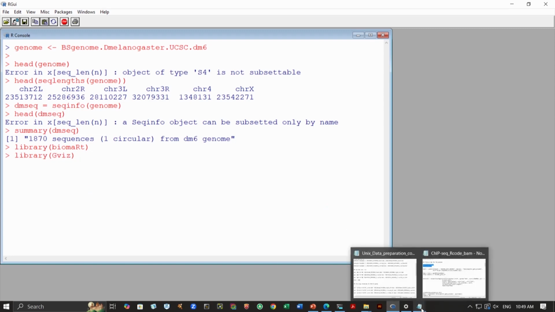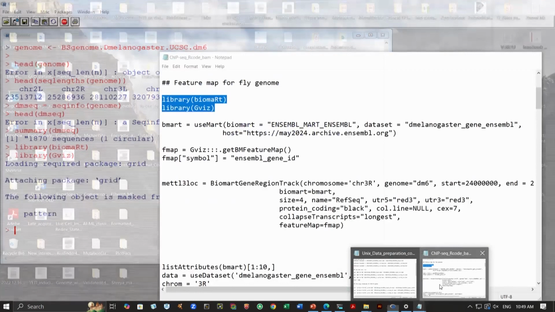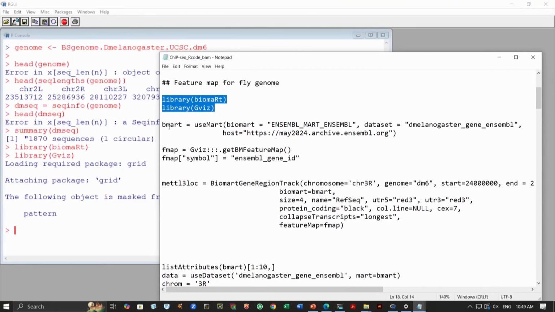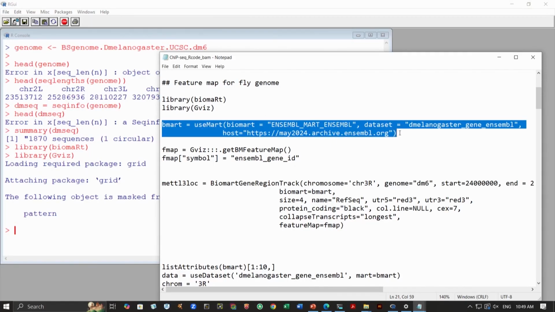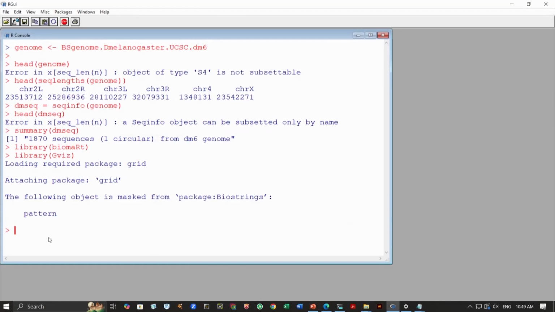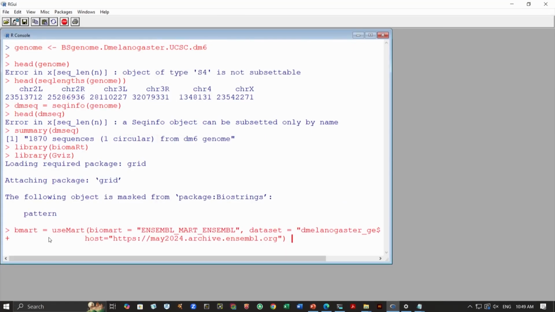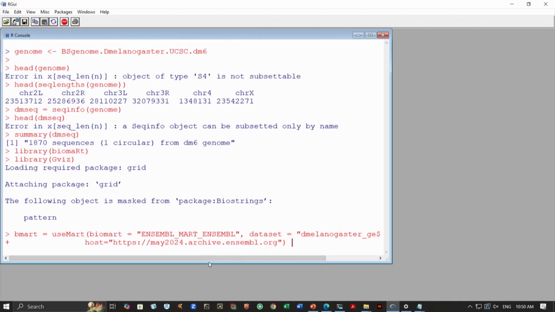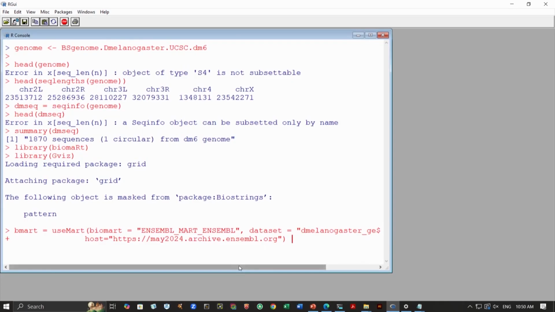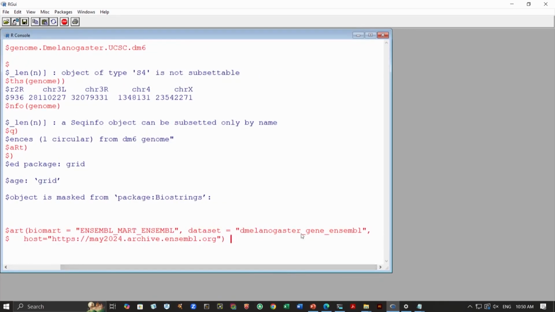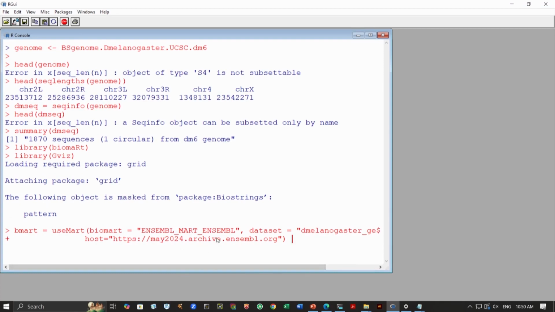Once we have loaded the biomaRt package, we can use the function useMart, which you are familiar with. We use useMart with the Ensembl mart, and then the data set: we need the Drosophila melanogaster gene Ensembl data, and this is the archive link.